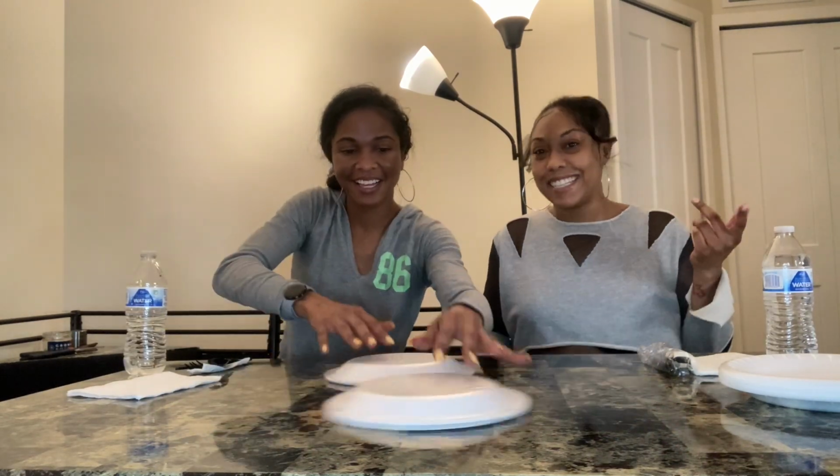Let's go. So we're gonna start off rock, paper, scissors, see who's gonna spin these plates first and pick which one they're gonna get. All right, rock, paper, scissors, shoot. Okay. Rock, paper, scissors, shoot. Rock, paper, scissors, shoot. All right, she gets to spin those plates and pick the first naked or spicy challenge.